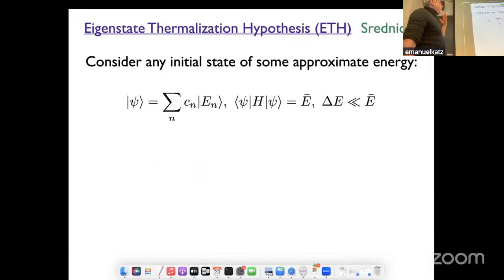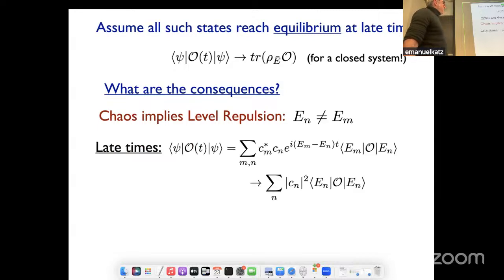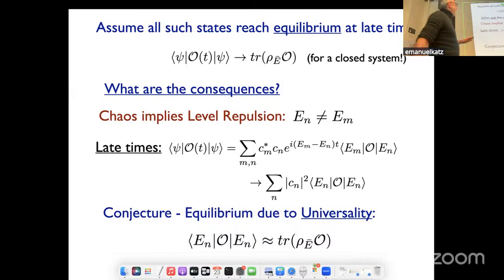systems. Okay, so there's an old argument by Srednicki, but I don't have much time, so I'm not going to review it. I'm happy to talk about it offline. But I want to just say that Srednicki concluded something which I think is quite profound: if you start with some initial state, whatever it is, with some kind of average energy, and you evolve it in time, the system should reach equilibrium, the system is closed. The idea is, what are the consequences for a quantum mechanical system if any initial state, evolved in time, should reach some kind of equilibrium with some kind of density matrix.